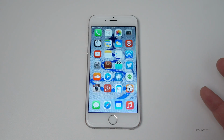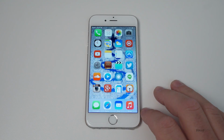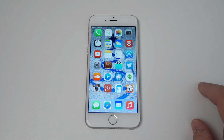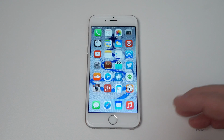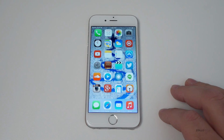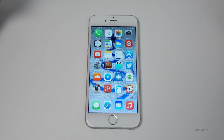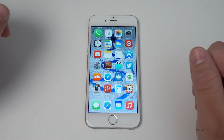As for iOS 8, iOS 8 obviously is just a continuation of iOS 7, and it's really refined. And I've used an iPhone every year since the original came out, and I have to say I find myself finally getting to the point where I'm bored with it, and that might be because it's mature, just like Mac OS 10 and Windows 8 or 10 as that's coming out. They've gotten to the point where they're at a certain maturity level where things are going to be the same for the most part, and they're just going to improve slightly from here on out. And that's probably where we are with the smartphone market for the most part.